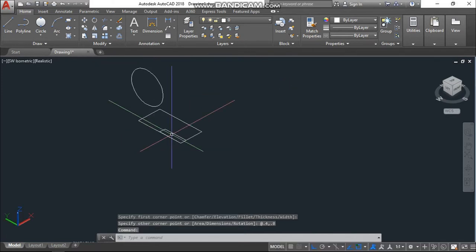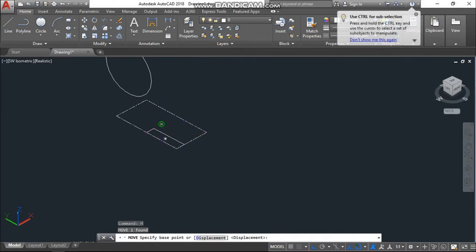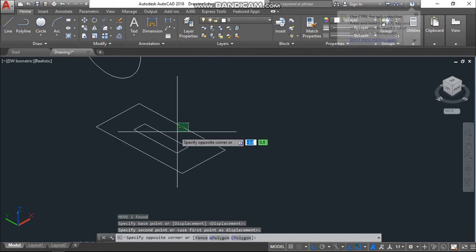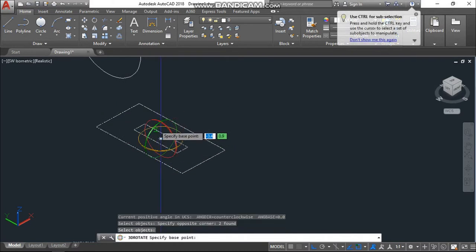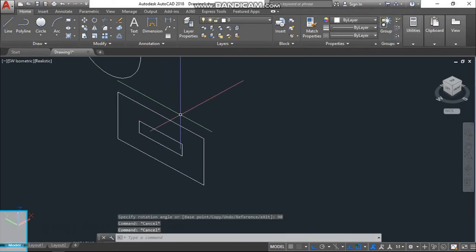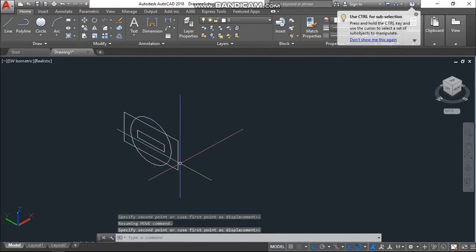Take the bigger rectangle, trace the midpoint, bring it to the midpoint of the small rectangle, and here again we have to do 3DR, rotate both rectangles by 90 degrees. Move both rectangles to the circle, or you can also move the circle to the rectangles. Now all these are on the same line.